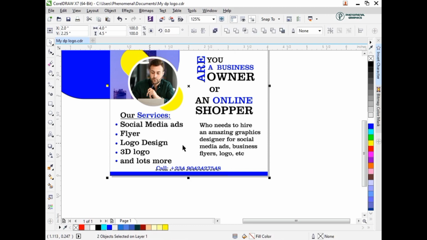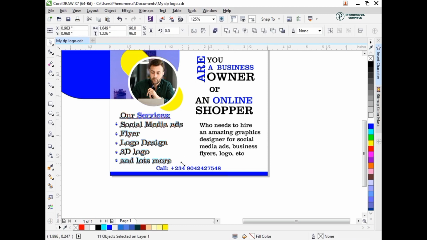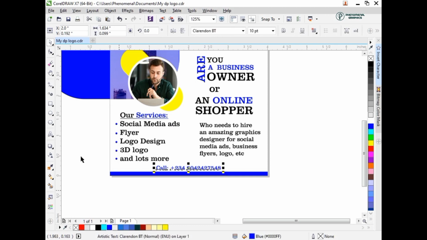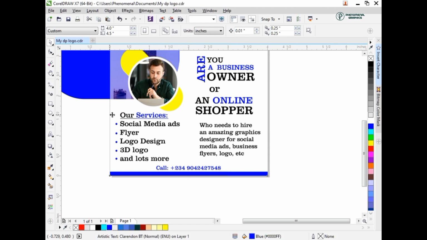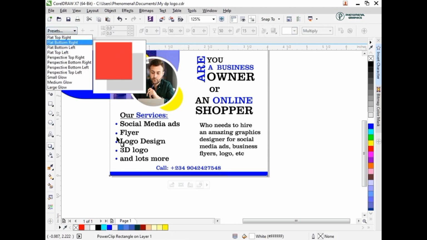Now I can reduce all this. Reduce this over here. Resize it up this way. Yes, and that's just that. Come to your drop shadow.